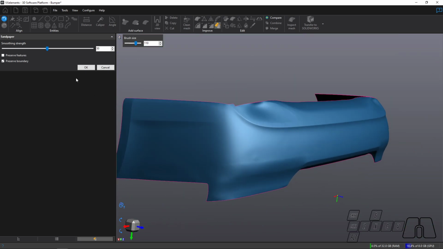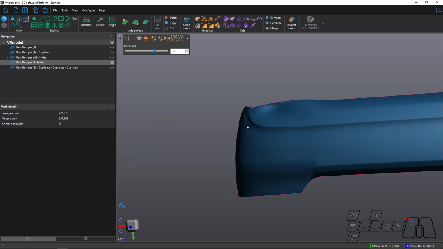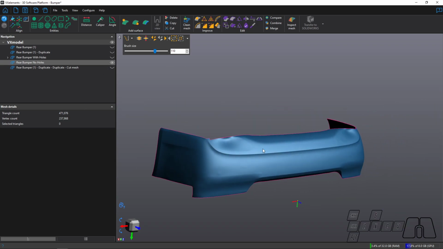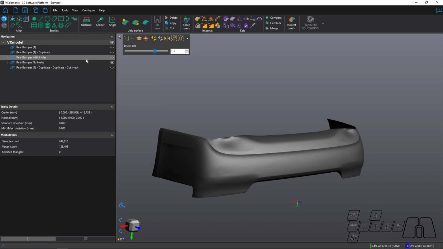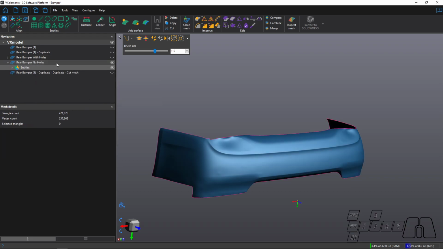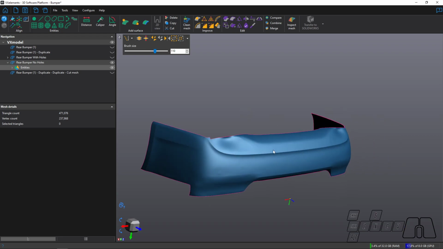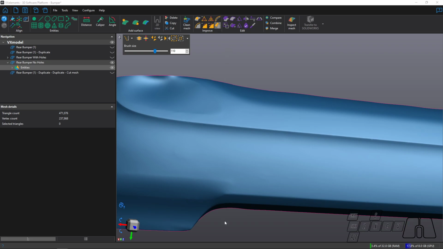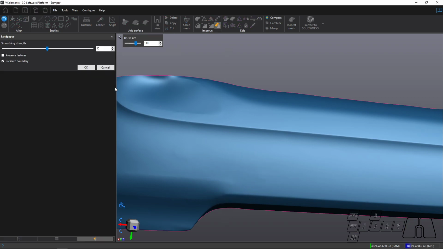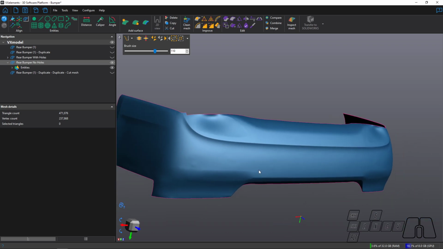Okay, that looks good. I could even use the same process as before. I could even cut this in half and repeat the process. That's something that's possible as well. I could use the same plane and duplicate it to this no holes layer, and in this one I could just trim one side and mirror it. Here I could use the same operation.